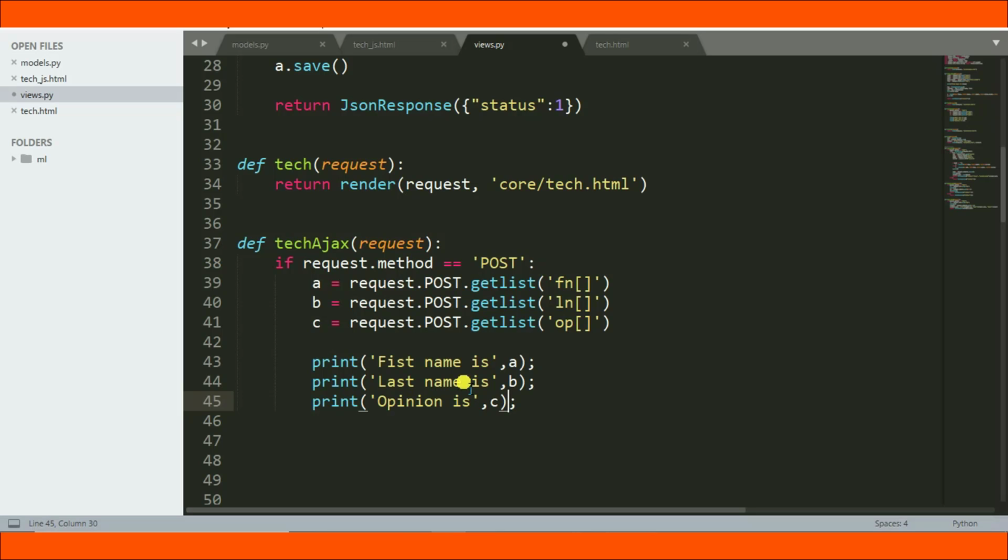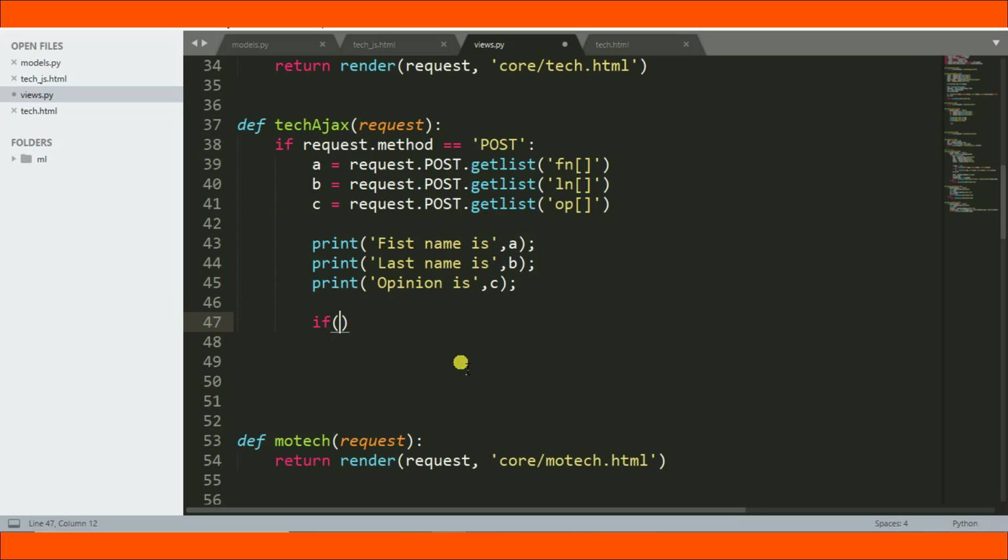But if first name is greater than 1, it means that it is possible that the user has created and submitted more than one form. Okay, so I'll put here the condition.